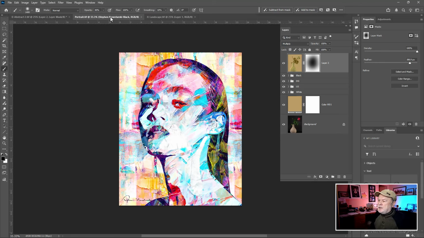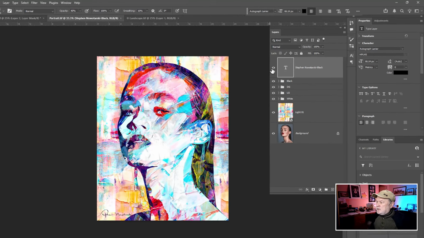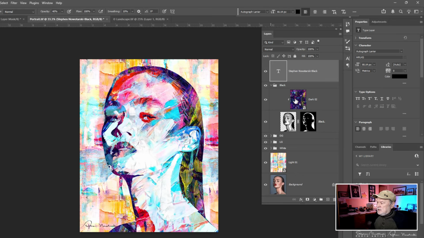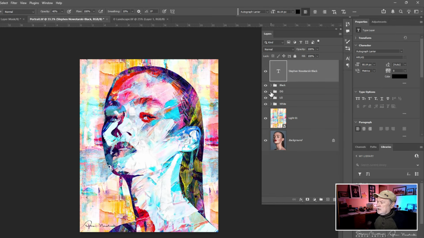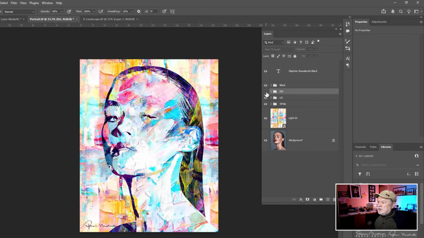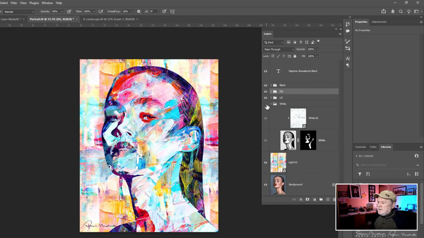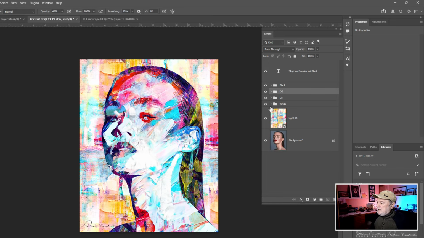Okay, let's take a look at portraits. Same thing, broke this up. There's my signature in the lower left-hand corner that I added right there. But again, black, this is the area. This is the texture I used right there. And then if we take a look at the dark gray area, again, a different texture right there. And then we take a look at the light gray area. If I turn that on and off, you can see that. And then again, the white area right there. If I turn that on and off, you can see the white area. And then this is the background I chose to use. And again, I could have done a vignette on that, but I chose not to on that one.